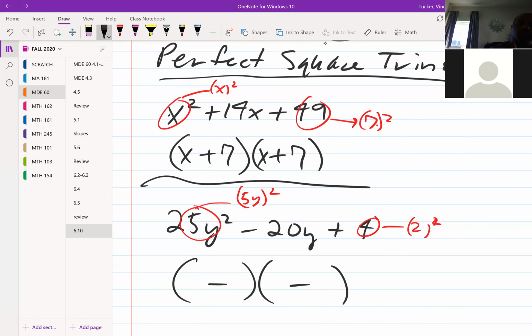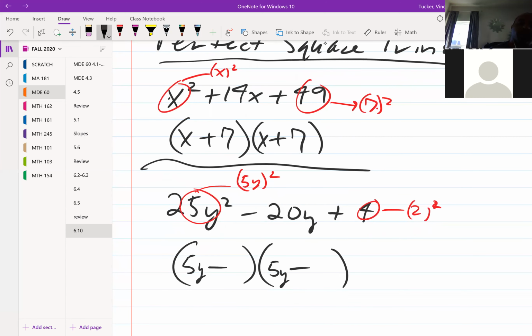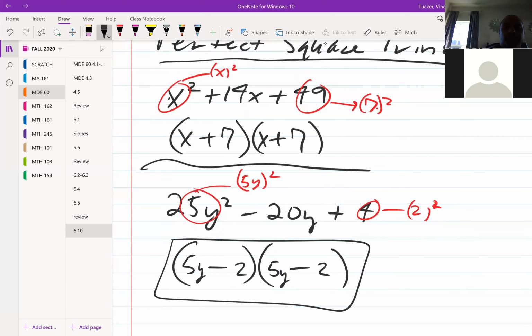So try out those perfect squares. And always do your check to make sure that it comes out to give you what you originally had. If we were to multiply that out, 5 times 2 and 5 times 2 in the middle will give you that 10 plus 10, which is 20. And that's our factorization. So that's what it means to have a perfect square trinomial. But if you apply what we did to factor out our trinomials, even if they weren't perfect squares, you don't have to necessarily worry about the formula.